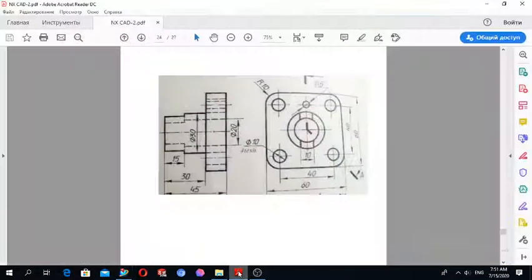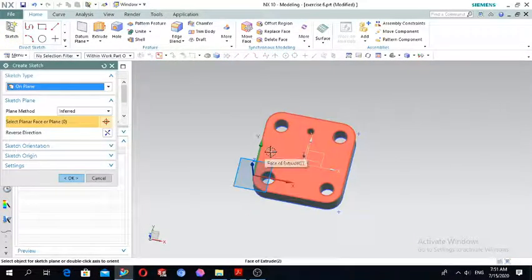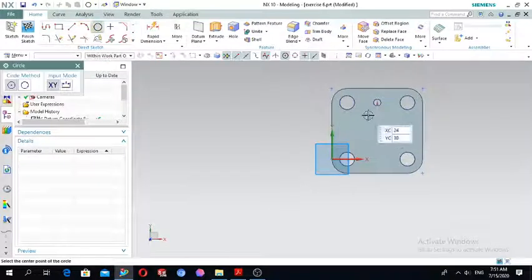Now is to draw the cylinders on the top of this base. So let's draw the circle. Press sketch, select this face, press OK. Draw the circle here in the middle.